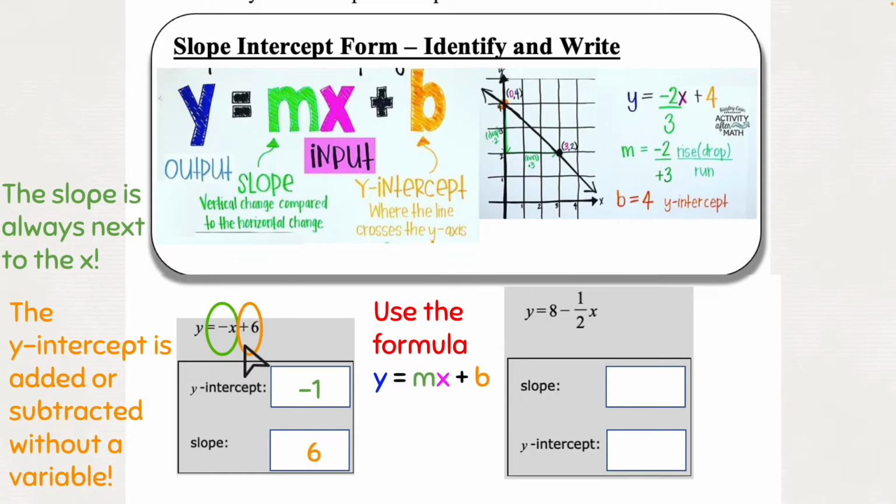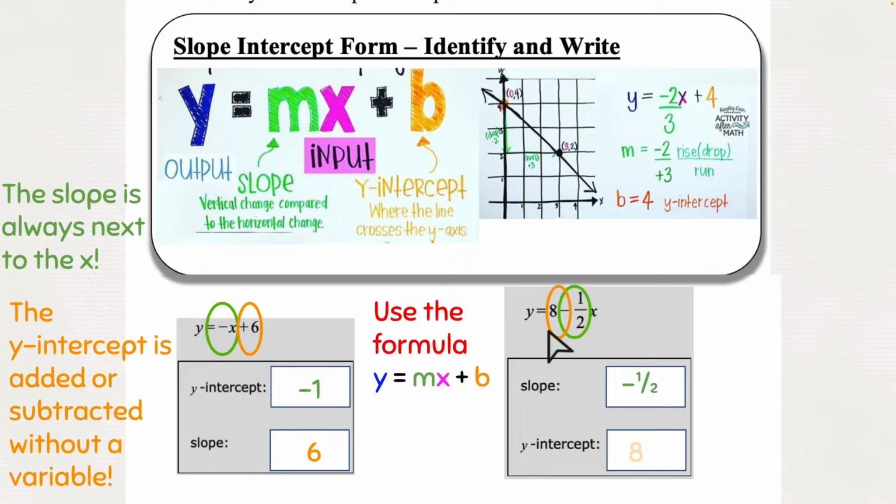So let's try this one over here. We're looking for that number being multiplied by the x, so it's negative 1/2. Even though it's out of order, that's perfectly fine. That doesn't change what we're looking for. Here's the x, that's my input, and what's being multiplied by it? It's negative 1/2. So even though it's not mx plus b, it's actually b plus mx, I guess. It was a little out of order, but it's still okay. And then the number that's just being added or subtracted with no variable, well, that's the 8.